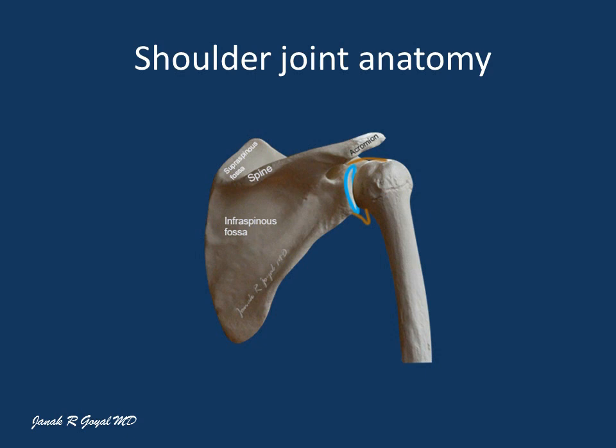The shoulder joint is a synovial joint between the glenoid cavity of scapula and the humeral head. The glenoid cavity is deepened by a rim of fibrocartilage, the glenoid labrum. The joint capsule is attached to the scapula just outside the glenoid labrum. It is attached to the humerus close to the margins of the humeral head, except inferiorly, where it is attached to the shaft of the humerus about 2 to 3 centimeters below the edge of the articular cartilage.